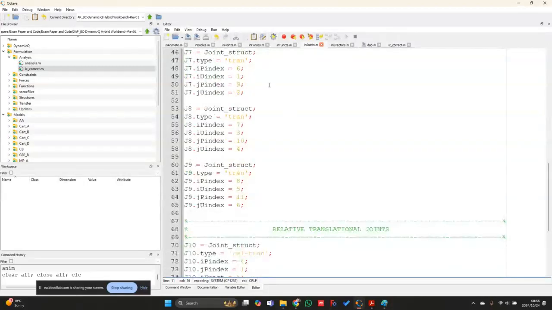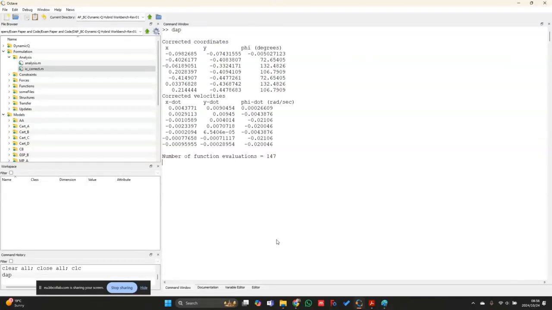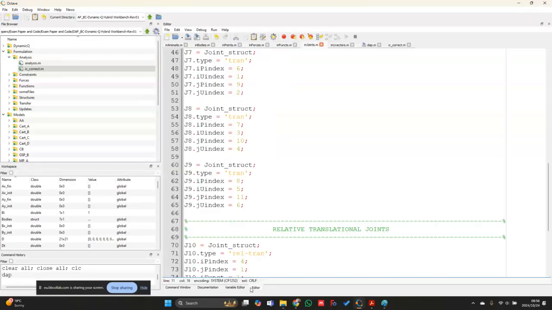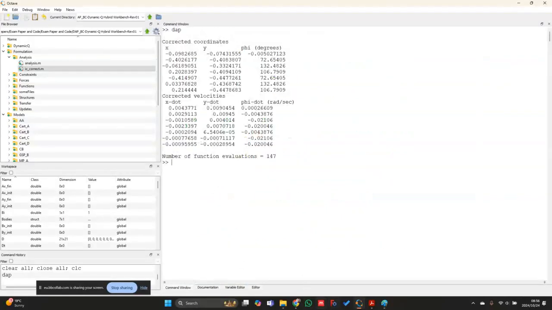Now, if I head back to dap.m, I can actually run this one. So if I say dap, all right, I think it actually just skipped over this last line, which is fine. I'm just going to comment that out for now. So if I firstly focus on Lagrange multiplier 7, which is then the A1, A2 connection. And I'm just going to say Lagrange multiplier. I'm just going to print it out for the first one. Then I get this minus 2.7409.